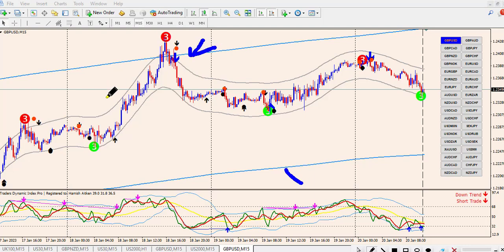Though you can scalp with the gray band, the major trend is determined by this upper band, because this is the 4 hours TMA indicator. This TMA line is determined by the 4 hours time frame and not the current one, so it's more stable than the current one. That's why I normally like taking my trade from the upper band of this TMA.